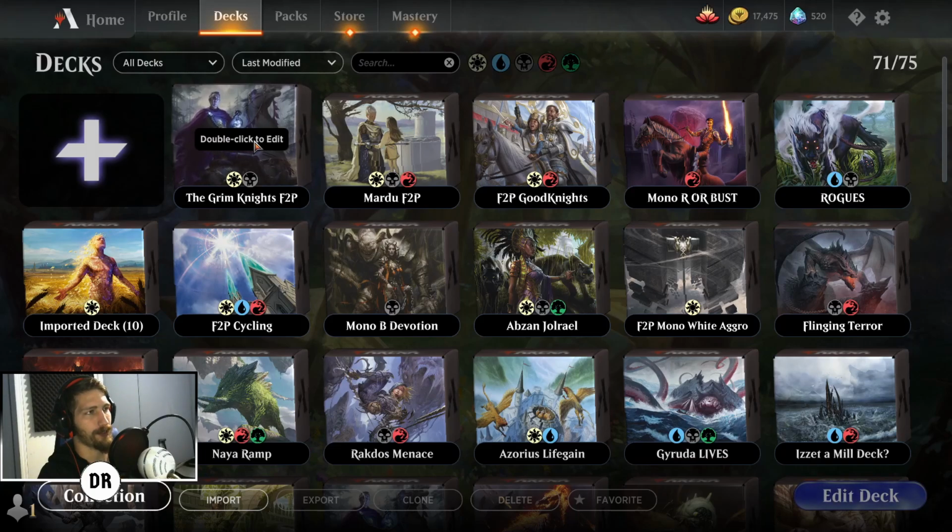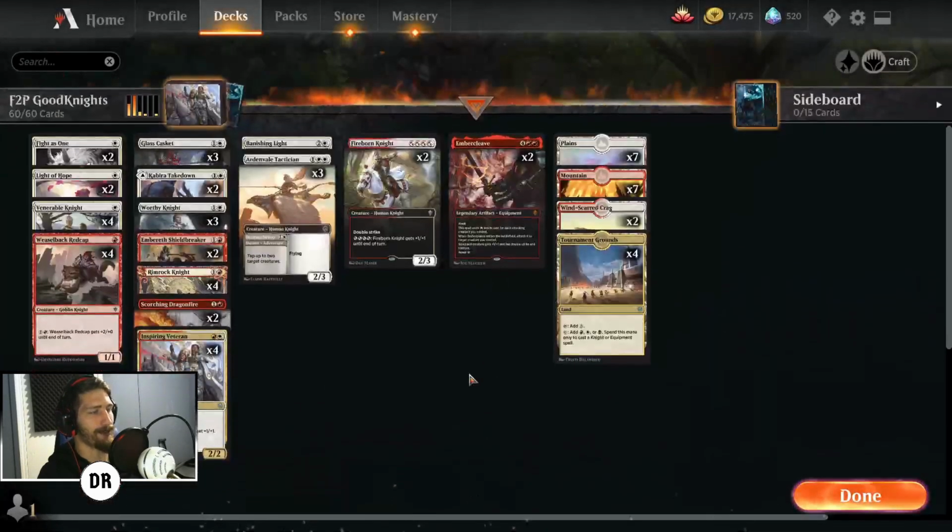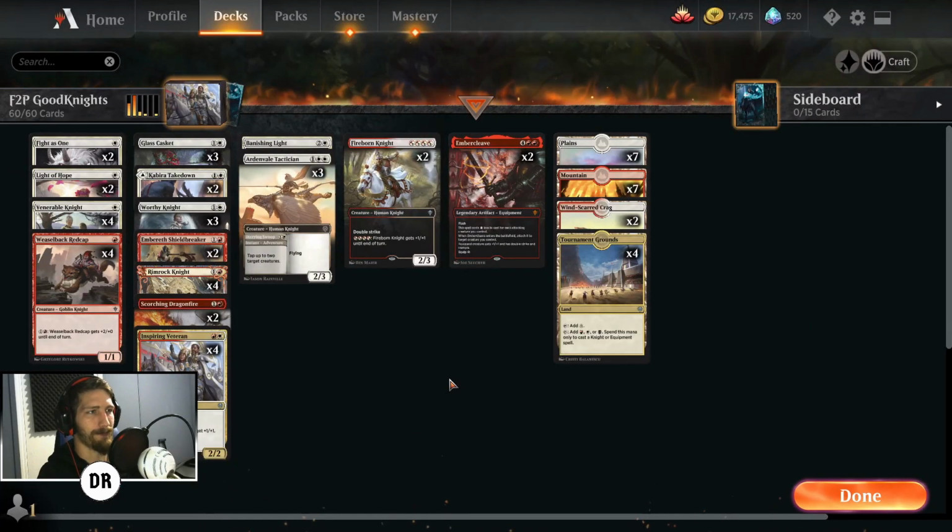The Grim Knights, you have Sir Conrad, Death, Destruction, Aristocratic Style Knights. It's super duper uber fun. So we are going to be diving into the Boros Knights. I'll be breaking down how this deck works and going over all of it.